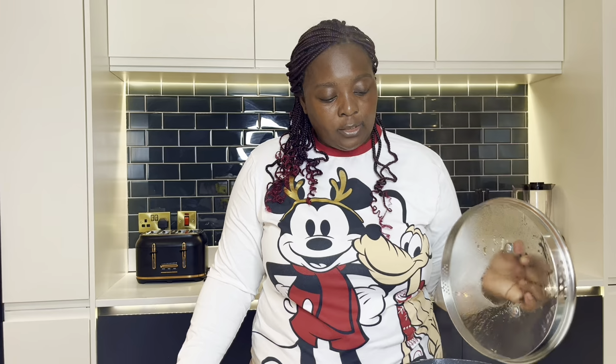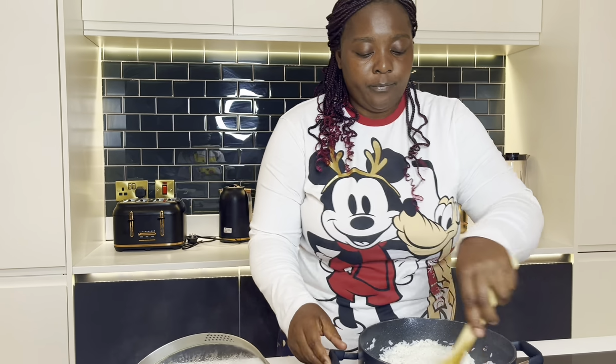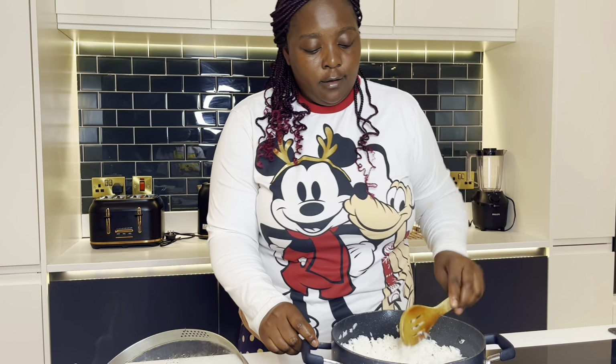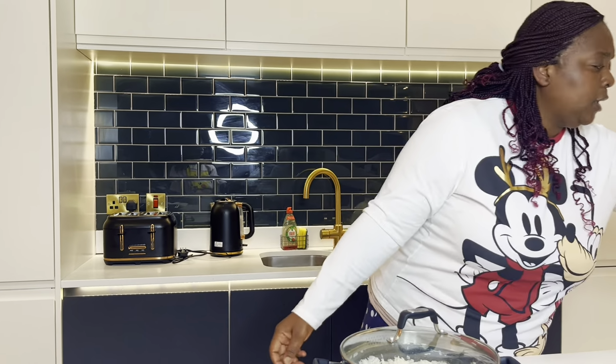So guys, I just want you guys to learn this. It's a mighty formula. So you don't need to cook your rice very, very much. It should just be cooked a little bit. That's why I put not too much water, and we're going to fry the rice shortly. Very quick and easy. So we're going to be using soy sauce.